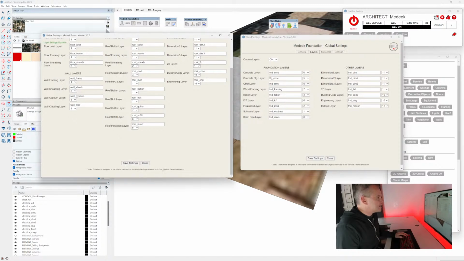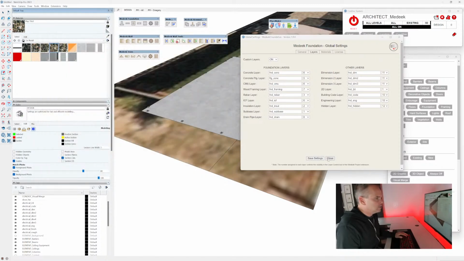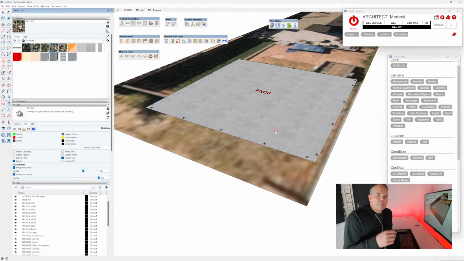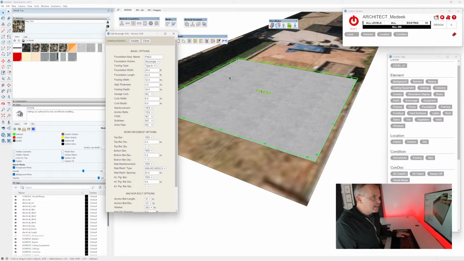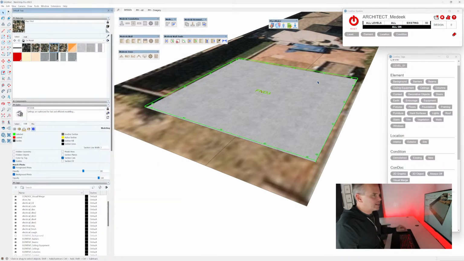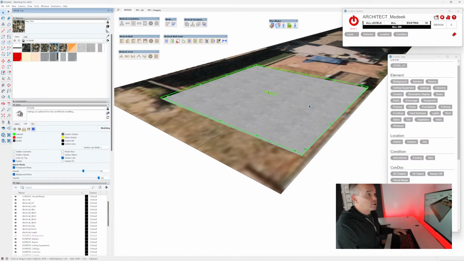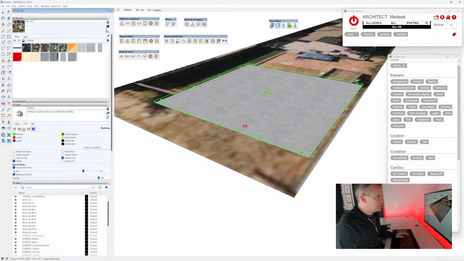And then make sure you click save settings, close, close. All right, so that's what it takes. Like if those settings aren't checked on, the layers won't be applied to the Medeek objects. And it's kind of not a big deal because you can just go back, like say if I didn't have it on, if I right click and choose edit and then update it, when I update that assembly, it'll apply those tags after the fact. So it's no big deal to just turn it on later. That happened to me a few times when I was learning these tools.